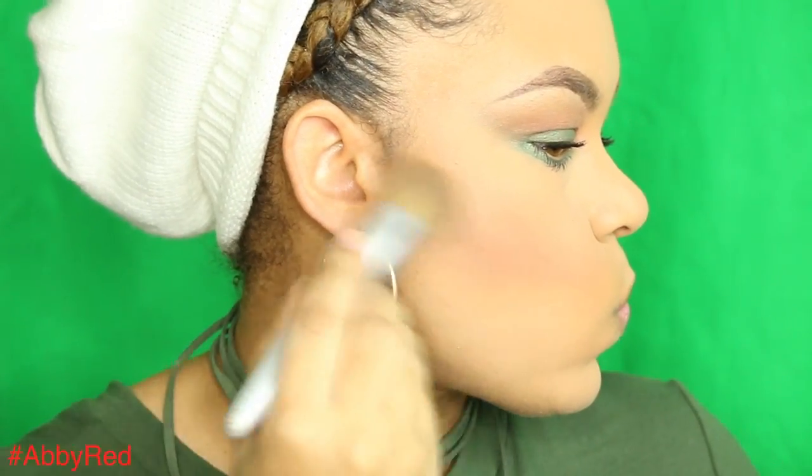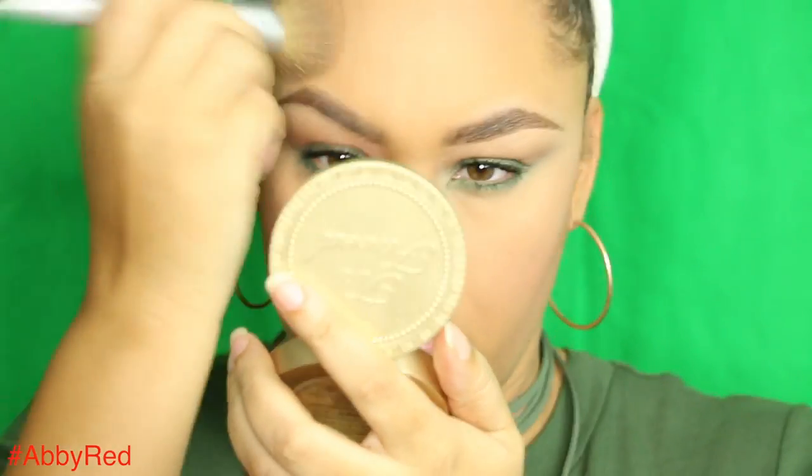And now I am going to use my Too Faced Milk Chocolate Soleil. I think this is in the color medium or light to medium or something like that. I'm just going to contour with it. Just a very light contour. And I'm going to blend that out, and then I am going to contour my nose.